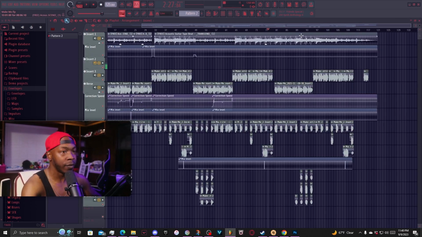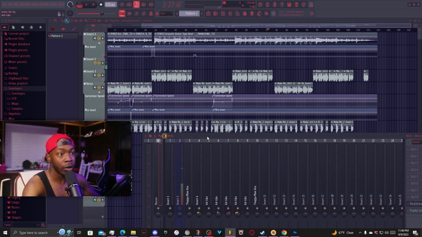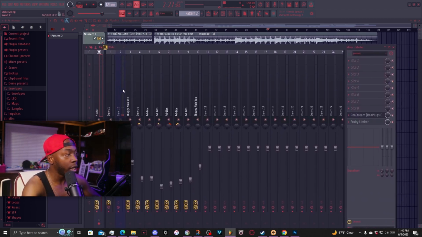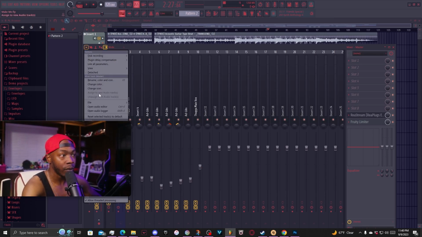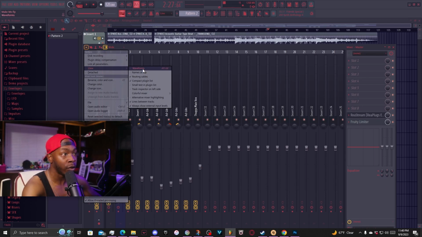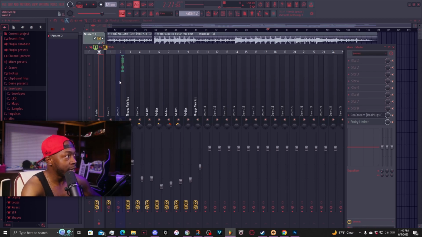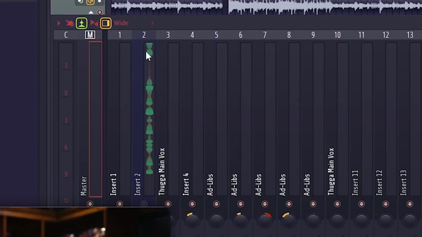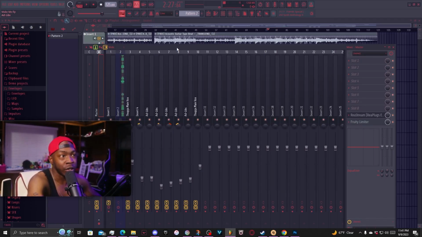If you're working with a lot of stacks and harmonies, there is another mixer trick that will help you. You probably saw it earlier in the video. But what you would do, of course you can see the waveform and everything here. What you can do is you can go to File, go to your View Settings, and you click Waveforms. And so using this setting, instead of getting levels, you actually get a waveform of the file that's coming through itself. And that way, when you're trying to balance your harmonies and stuff and everything, you can see exactly what harmony is putting out how much and adjust it from there.